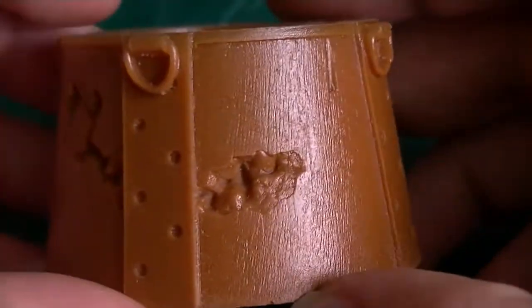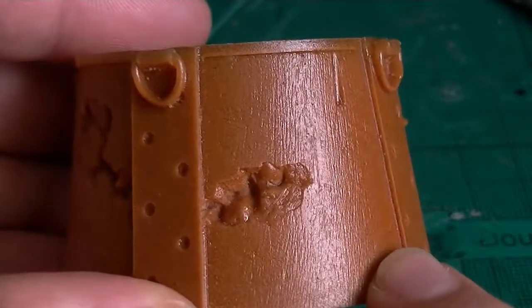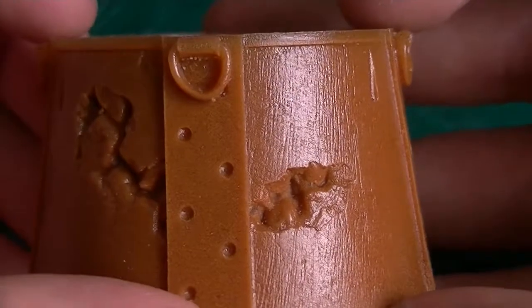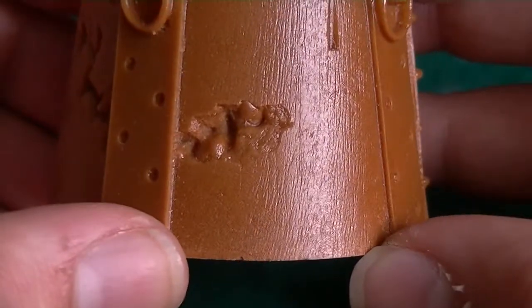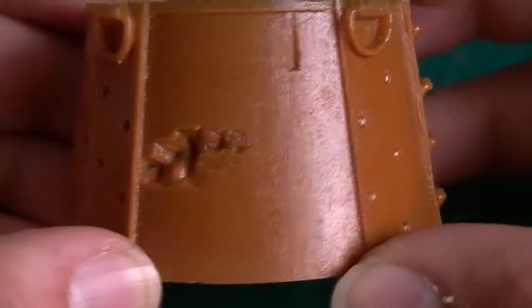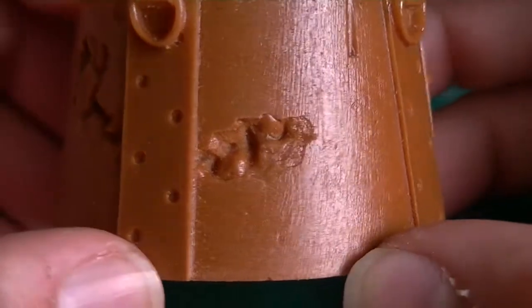Now, one of the issues that I have with this: where it should be smooth, it's got a grain to it. I'm not a big fan of this, because when you paint that up, unless you paint it really well, or sand it all down or smooth it down with something, that's going to look like wood. It looks almost like a wood grain texture, which I'm not overly fond of.